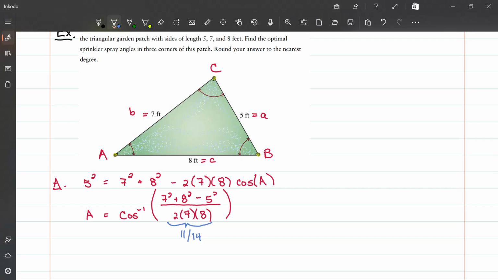So all I need to do now is take arc cosine of 11 over 14, and we're going to wind up with approximately 38 degrees if we round to the nearest whole degree. My calculator is actually showing something like 38.21, etc., if I take arc cosine of 11/14. I recommend that you store this exact value. We'll use it later towards the end. But for right now, we know our answer should be 38 degrees according to what the problem asks for.